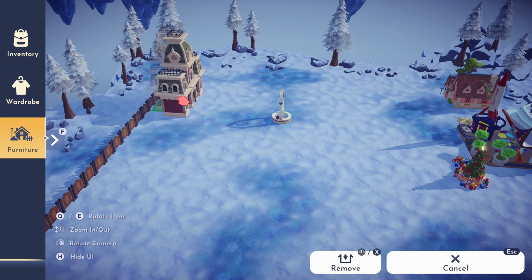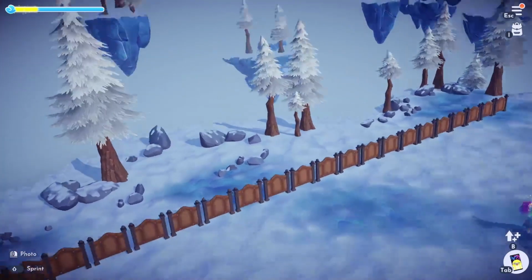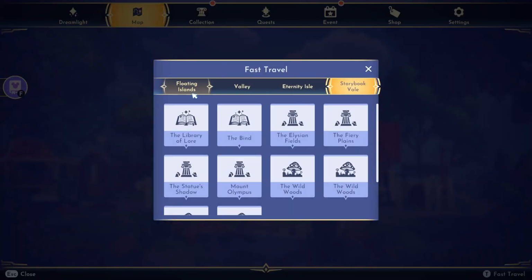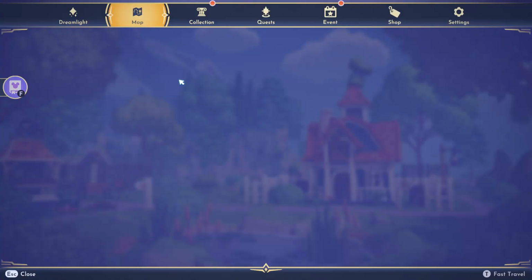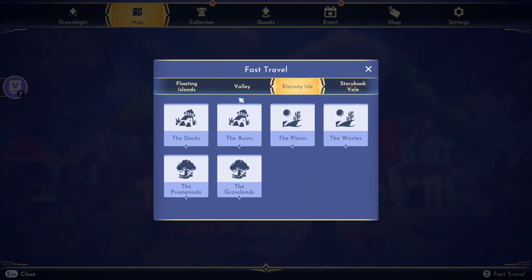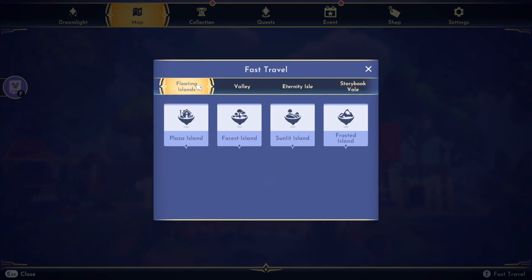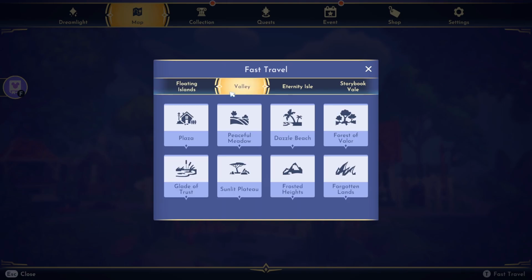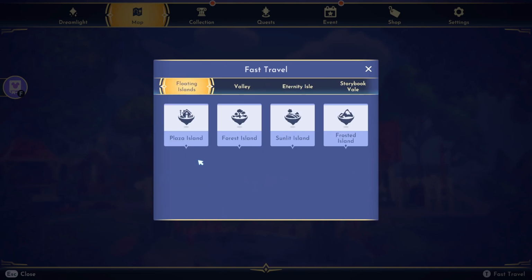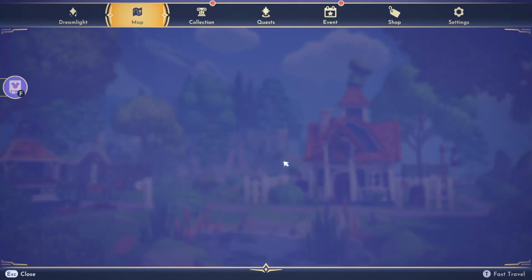In terms of traveling here, you just have to travel via the wells by interacting with them, and then the floating islands tab is here, or if you go into the map, you can also get them through this. There isn't a set map for the floating islands. When you're in the valley, the valley map would show up. If you're in Eternity Isle, you would see the Eternity Isle map in the background there. We don't have that with the floating islands. Floating islands don't have a map.